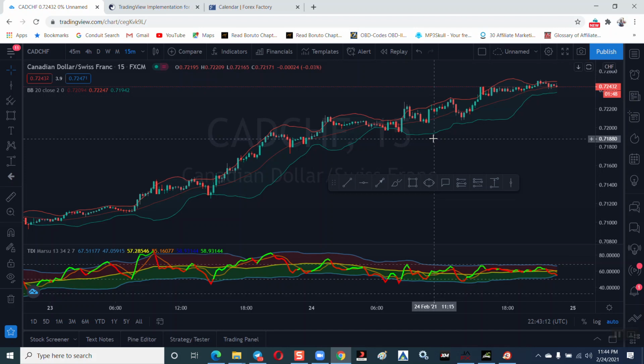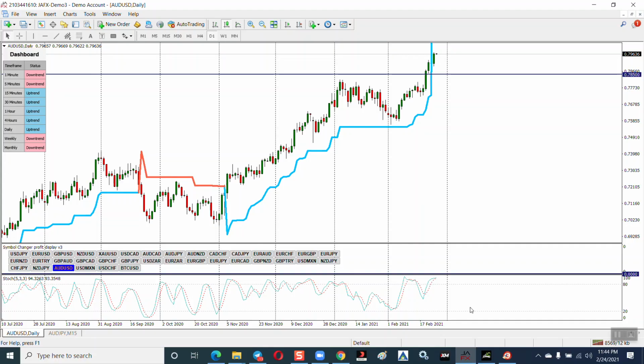So first of all, you have to understand the trend. You either understand the trend through market structure, right? Or there is a simple tool that I normally use to show the trend to my students. It's called the PZ Super Trend Indicator, right? If you look at this indicator, it shows you the trend already, so you don't need to bother yourself. You can see the trend from all time frames: the monthly, the weekly, the daily, the H4 till the 1 minute. But I focus more on the daily and the H4. Once I have synchronized daily and H4 time frames, like here we have AUD is an uptrend, right, from daily and the weekly.